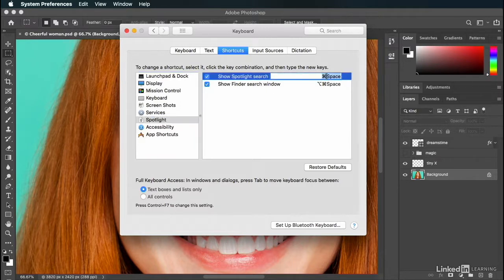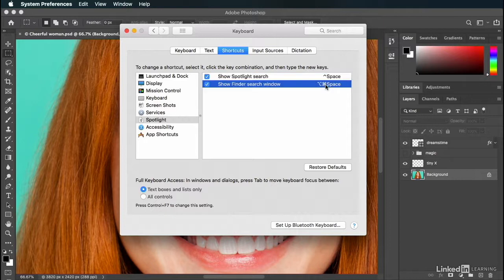And so what I recommend you do, totally up to you, is click on the shortcut to select it. So you need to make sure to click on that shortcut and then press Control Spacebar instead, and you'll replace the Command key symbol with this little caret that indicates the Control key. So this is the Macintosh Control key, by the way.